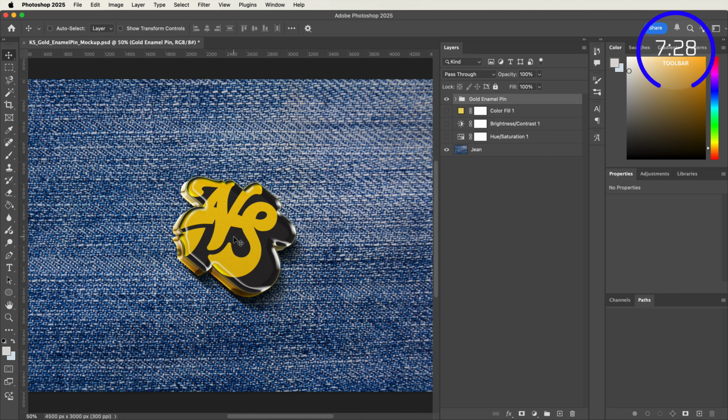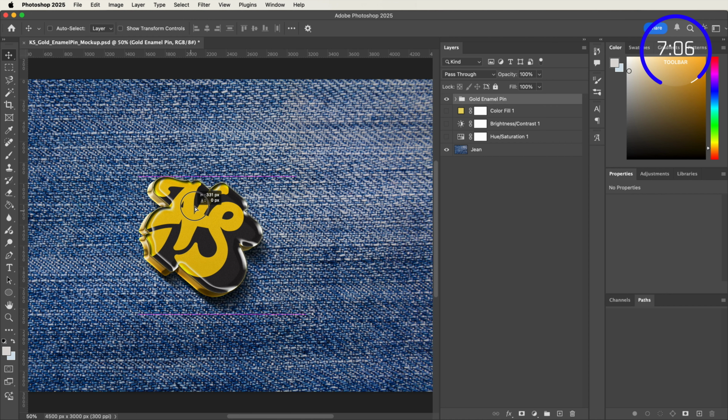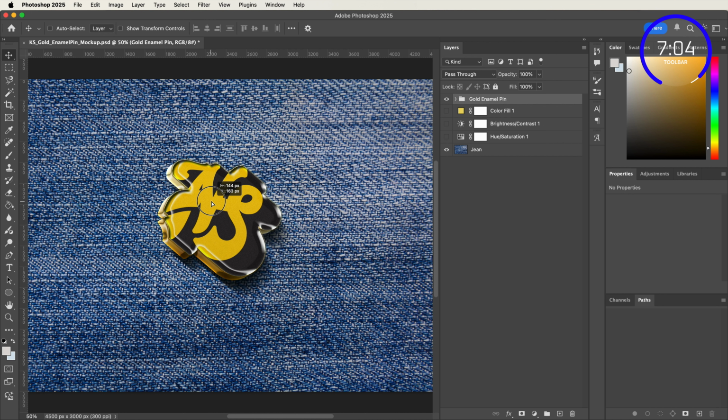Over to the left, we have the toolbar. We'll start off with the Move tool. As you can see next to the tool tip, you will see a letter next to the name. Use these as keyboard shortcuts to select the tool you want to use. In the case of the Move tool, I will select the letter V on my keyboard. The Move tool is self-explanatory.